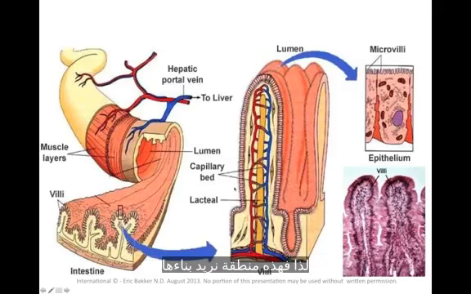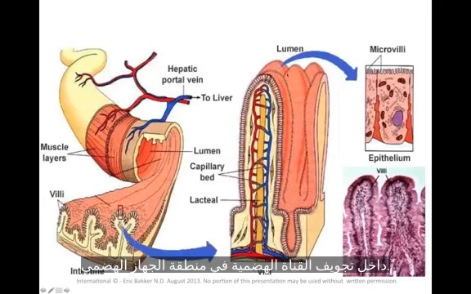So this is an area that we want to build up, the health of these cells lining these villi. And once we build these cells up nice and plump and fat, they can do their job of absorbing nutrients inside the lumen of the gut in the digestive area. We'll talk more about this in another video.